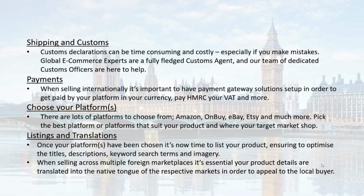Once you've set up that platform, and let's take Amazon as a prime example, you then need to get that set up. So you need to get the listings right. You need to get translations. Now, translations, Amazon's amazing. You can get your product in 8 marketplaces. Well, the downside to that is you need 8 different languages. So you need to translate your products. Now, I've typically got a 3-step approach to translations. And the first one is to do it for free via Google Translate. It's not perfect. It's not great, but it will do it.